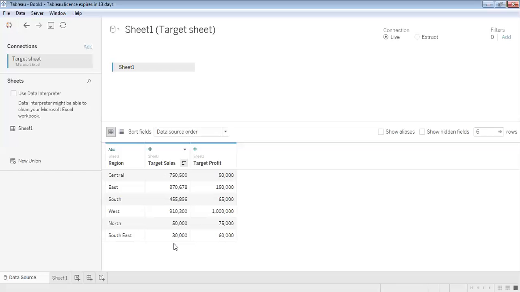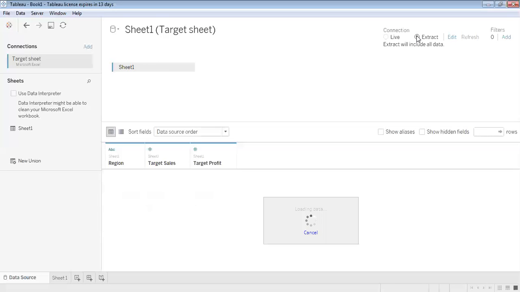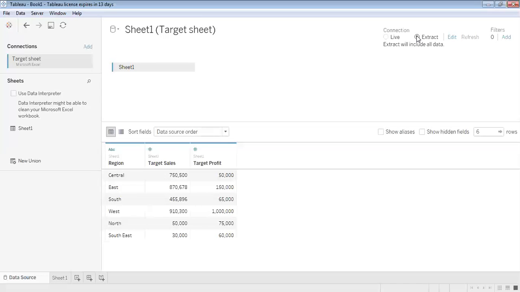Now we will take the extract of this file. We are going to use the extract mode. For taking the extract, we have to consider the connection type called extract, and then we have to save this extract in the location where we want to save it. How can we save this extract? For that, at the bottom, we have to click on the sheet.